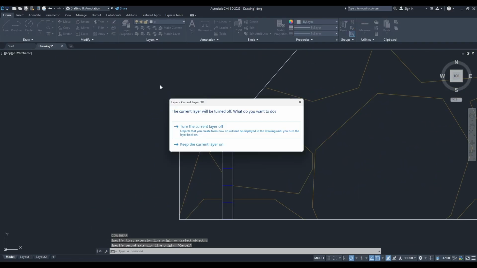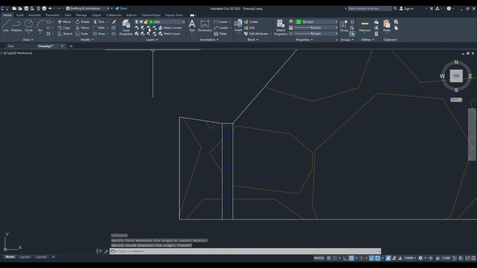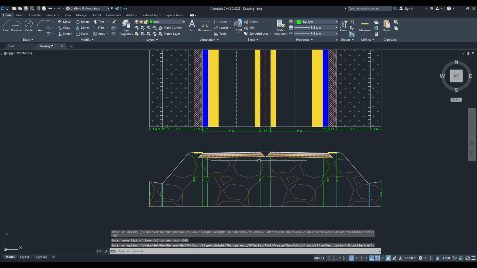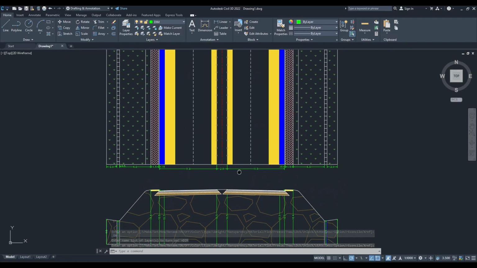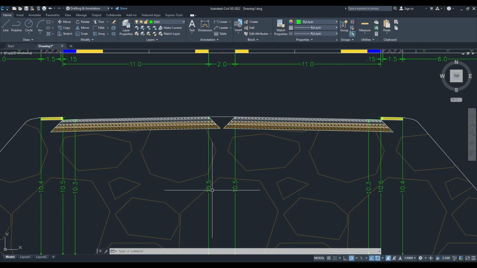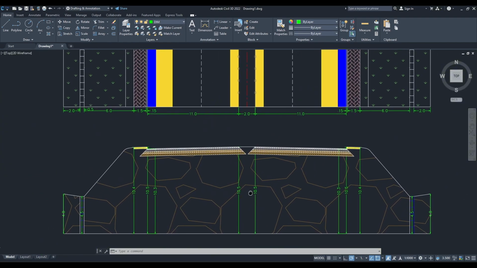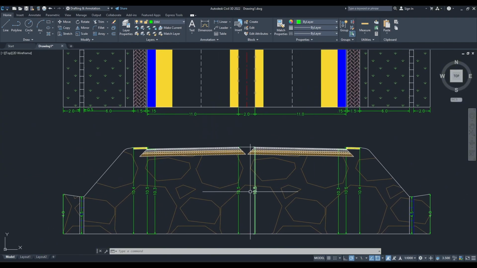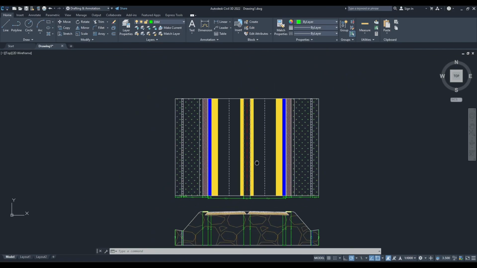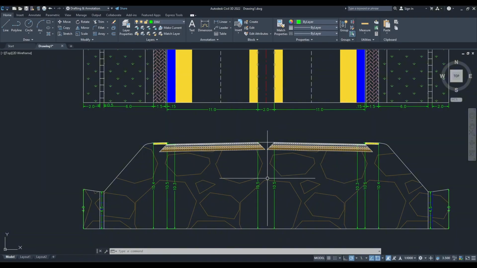Select the dimension layer, turn it on, and OK. So as you can see, the dimensions that are mentioned here, we will simply copy this dimension and place them here on the actual road for the alignments and the elevations.